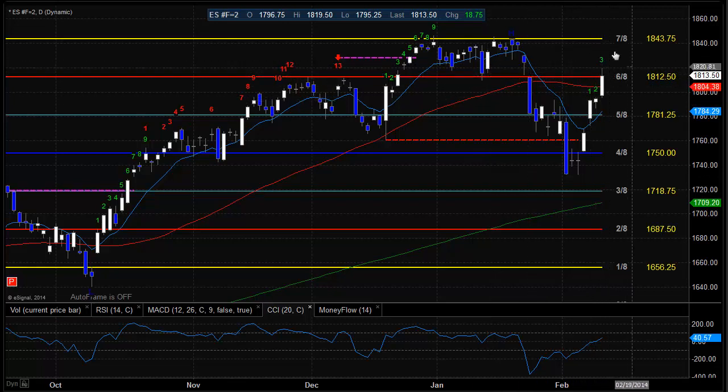The 6A level is still kind of an area that's going to be traded a little bit. I wouldn't be surprised to see it play again tomorrow. If we release to the upside, the 7A level at 18.43–18.44 is going to come into play. To the downside, we're going to see a little bit of support from the previous day's high, but much more important support at the 10 EMA on the short-term basis. And if things get really nasty and roll to the downside, the 4A level at 17.50 will come into play.